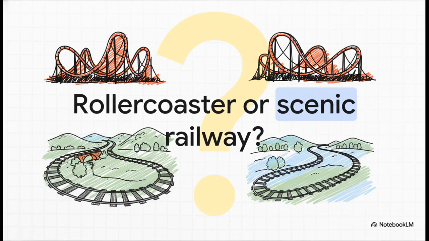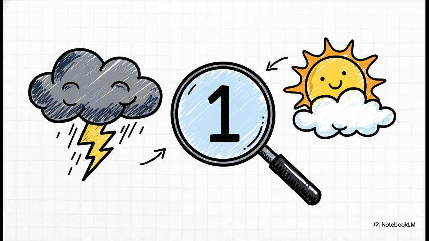When you're looking at a stock, you're really asking one simple question. Is this thing going to be a wild roller coaster, with incredible highs and those stomach-lurching drops? Or is it more of a calm, scenic railway, just a nice, steady ride? It's really the classic question of risk versus stability. And believe it or not, there's actually a single number that tries to answer that question for you. It's kind of like a cheat sheet for a stock's personality. Does it love drama, or does it prefer to keep things chill?